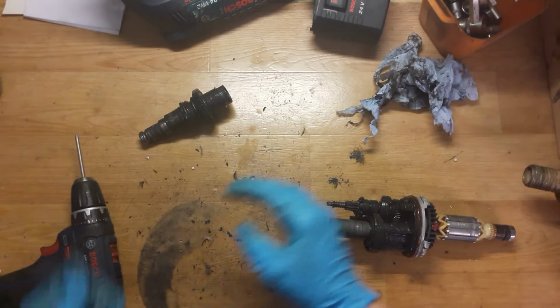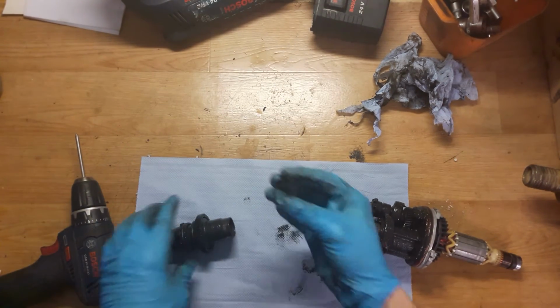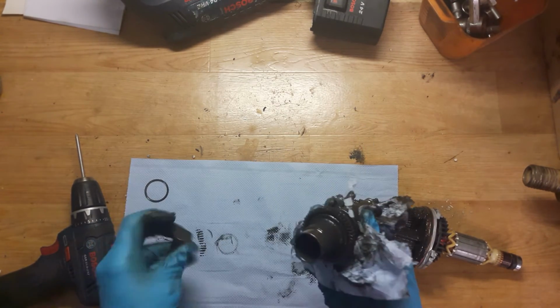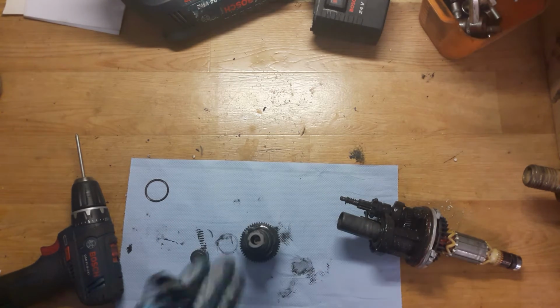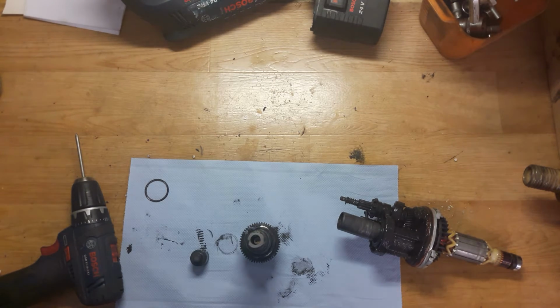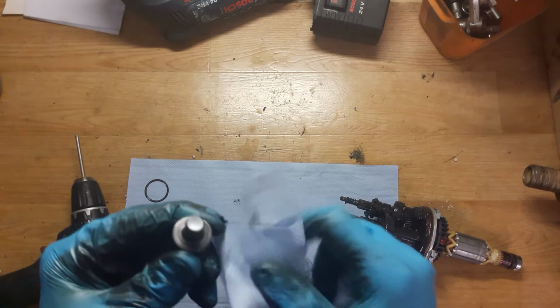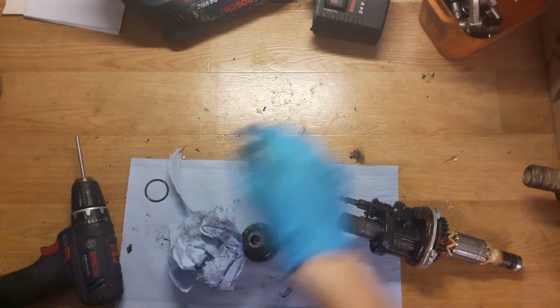Okay, now I will take some paper. It's a washer on the cylinder. I will just clean it a little bit. From the grease I can see that this rotary hammer was used hard in a heavy duty, or used for a long time with no repairs. You can even see that this hammer has a bump here. It must be flat or have a little bit like a heel. So we need a new hammer with O-ring.